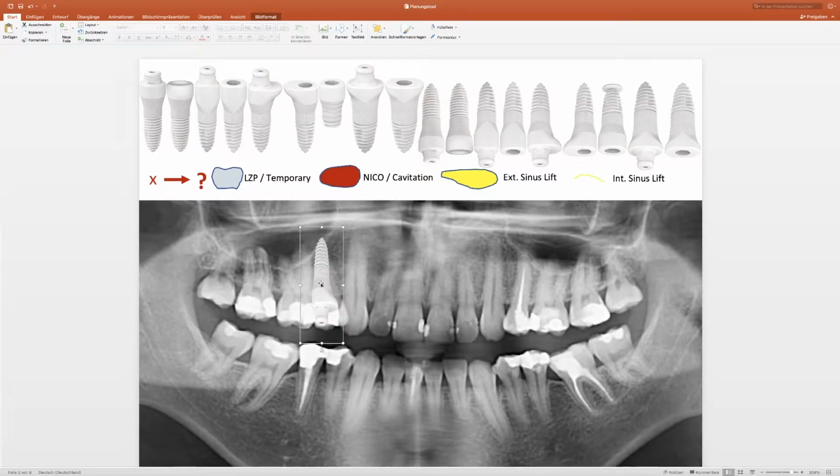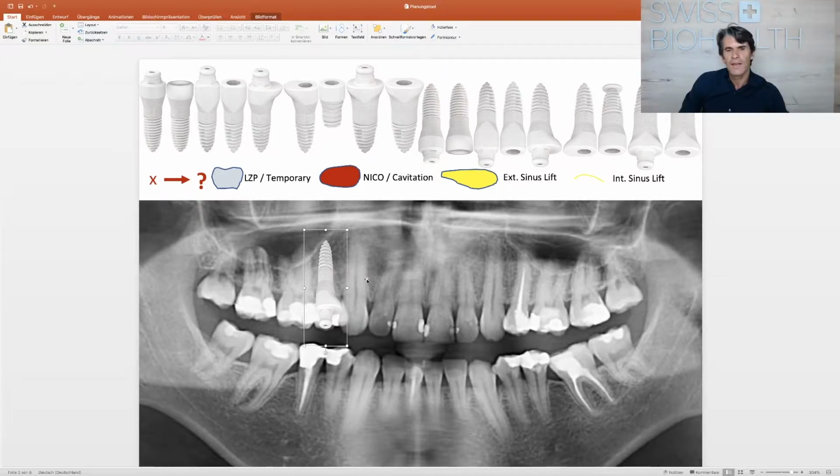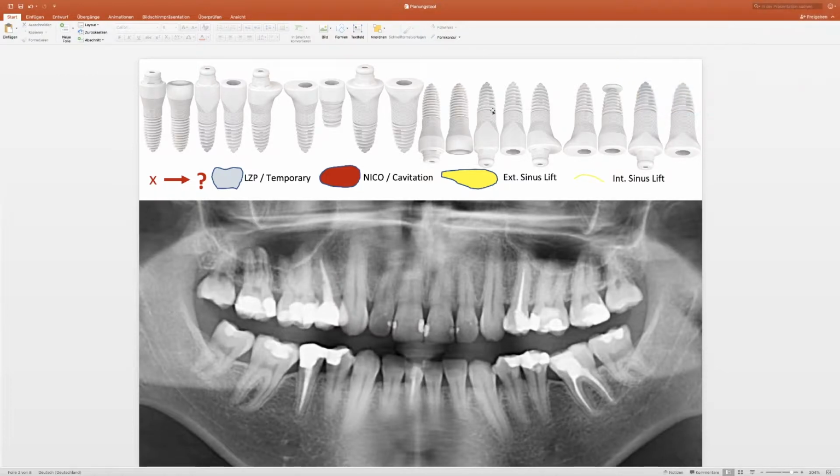So here you see that the image is turned by 90 degrees. It's just so that you see the implant shape better. So we go into the palatinal route, and after having inserted the PRF membrane, we turn the Balcony vestibularly. This is a variant I used to do very frequently in the past. Today, to be honest, I would rather plan to use a 4.6 Balcony.